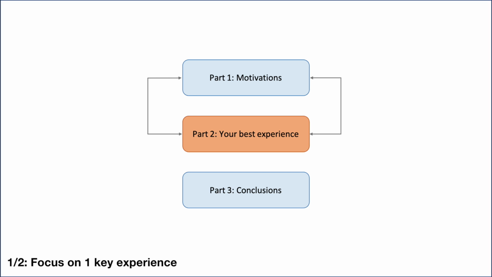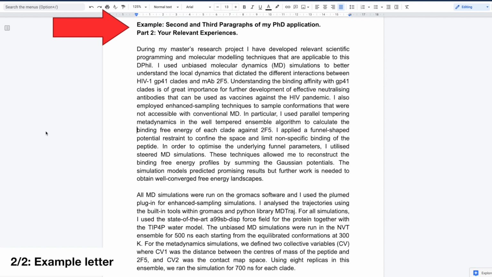Once again, here you want to link this paragraph to your desire to apply for this specific course. You want to demonstrate that you have the experience and skill needed that makes you a suitable candidate to be on this course. Using the same example PhD application letters as before, in these two paragraphs I discuss some aspects of one work that I think was relevant at the time. Again, feel free to pause to read it in your own time.